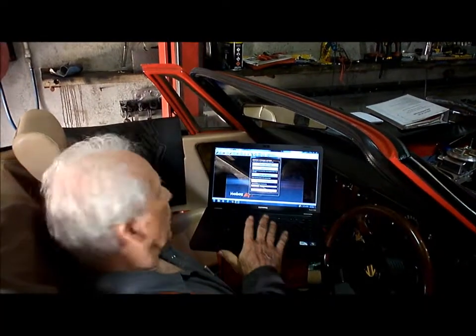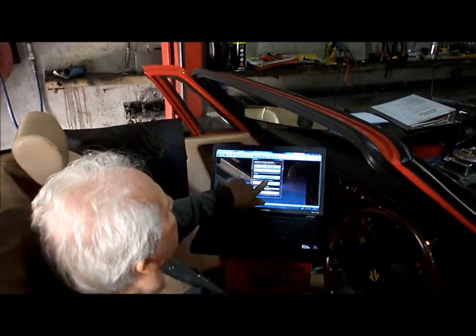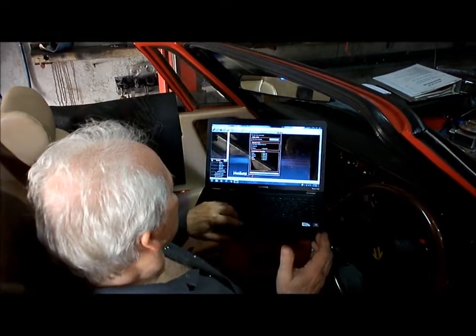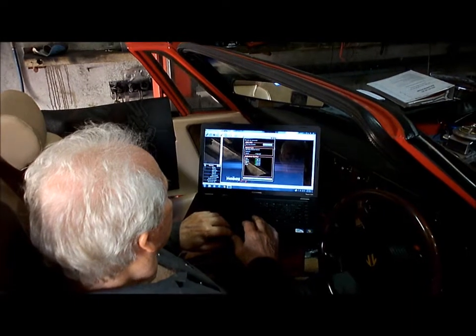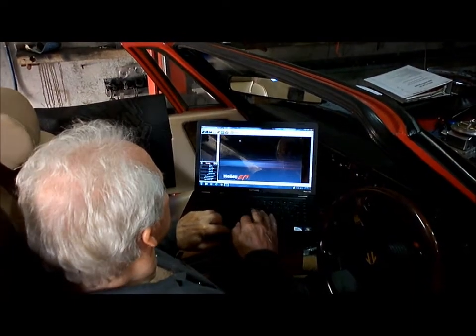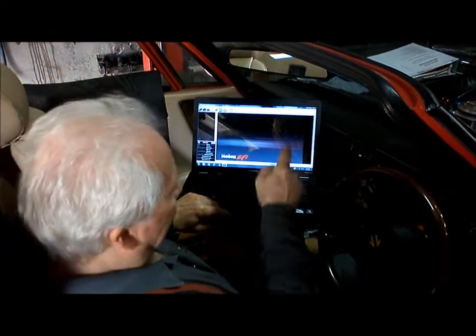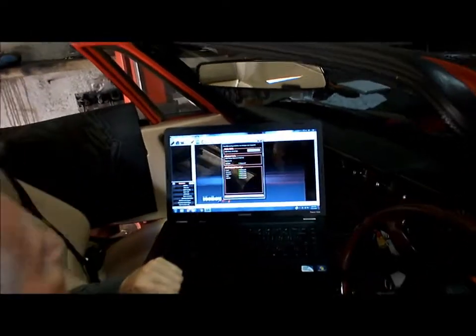Okay, so we've got our computer open now. We're going to turn the ignition on, and we're going to download from ECU. We've loaded all that information to the ECU. So now we're going to go online, so it's synced up there. Wait for it to go out, that's good. Now we'll go to the USB link, which links the laptop to the ECU itself. That's good, it's all there.